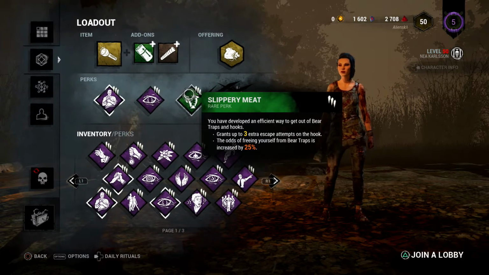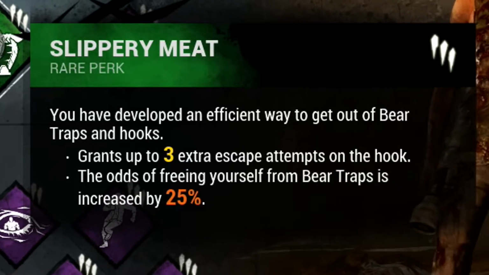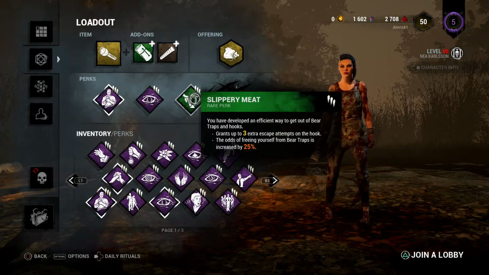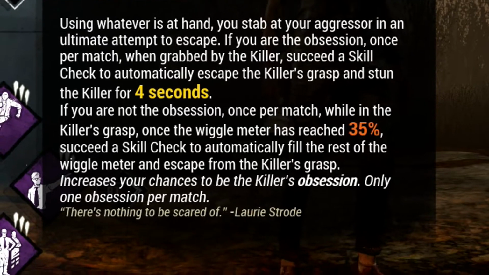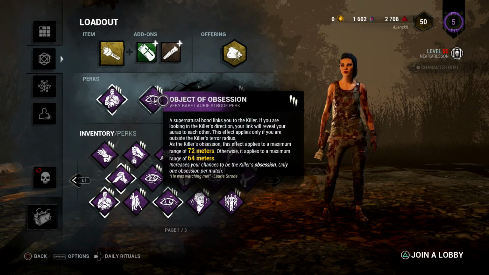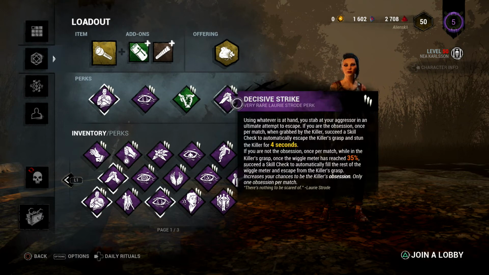And the next perks are slippery meat. I just thought it'd be quite funny to see if I can get off the hook. Completely useless most of the time. And decisive strike, I just thought it would give that little advantage, because you're going to be caught a lot. You're usually targeted a lot because of object of obsession and no mither. So yeah, I thought maybe you use decisive strike. I'm probably going to miss it because it's me, but we'll see how it goes.